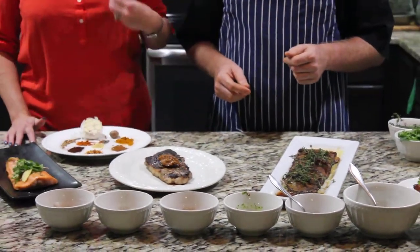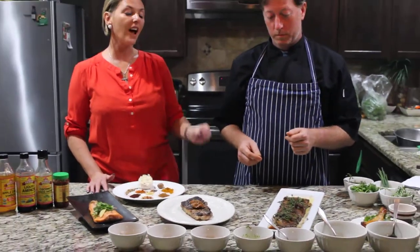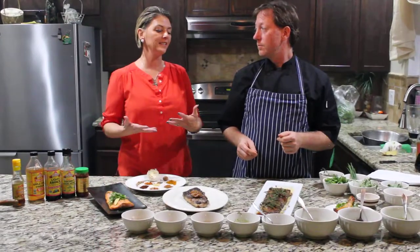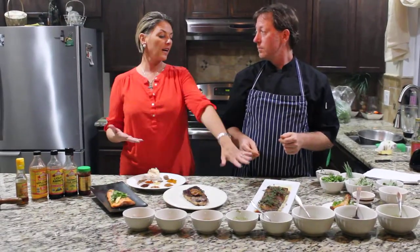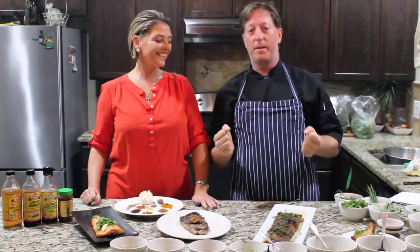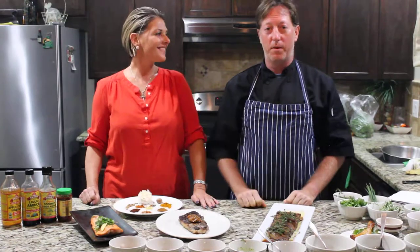Thyme is another spice with lots of nutrient benefits — high in minerals and vitamins, good for you. You're using all of these things to take a regular piece of meat and make it full of healthy nutrients. Tell the family we're going to New Orleans tonight instead of just salt and pepper on your meat.